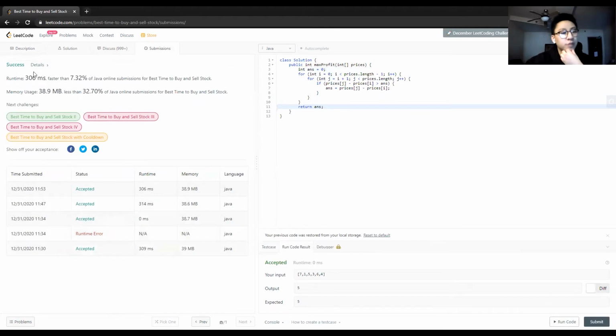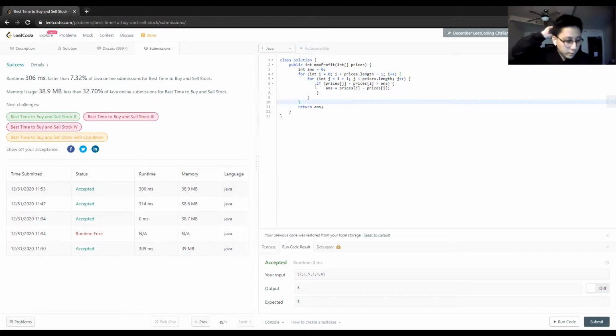Okay, great. So this is really bad, right? It's taking a long time. It's running faster than only 7%, so 93% of submissions are actually faster than us. And the reason is because it's n squared. It's not complete n squared, right? We're not making any redundant comparisons, and we're checking all the unique comparisons that we can, but we still are running a nested for loop, and n squared is typically just bad, right?